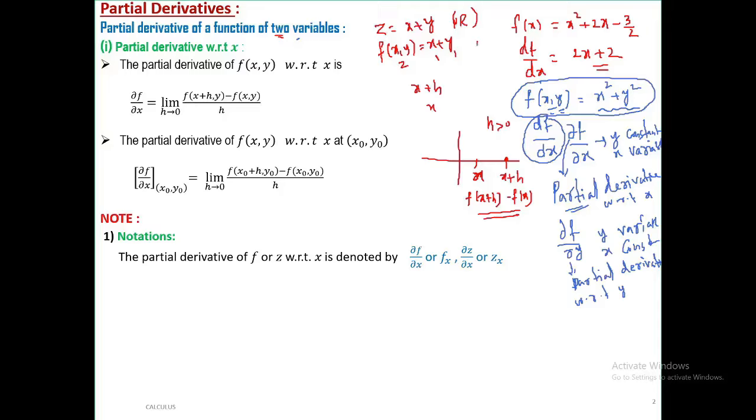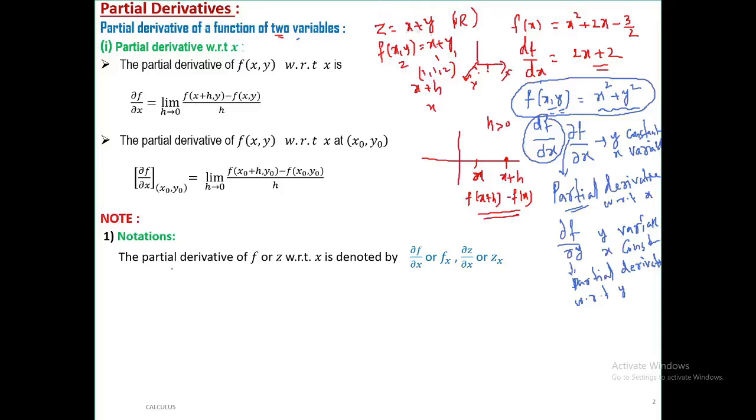So if you look at it in 3D, if this is the x-axis and this is the y-axis, x value is 1, y value is 1, then the corresponding value you should represent along the z-axis. That means in space you have to mark 1, 1, 2. This point is 1, 1, 2: x value, y value, and this is the z value. Z value is nothing but the f value, the function value. So you can write the function f of x comma y equals x plus y as z is equal to x plus y also, no problem.